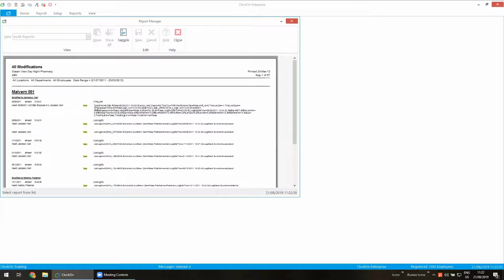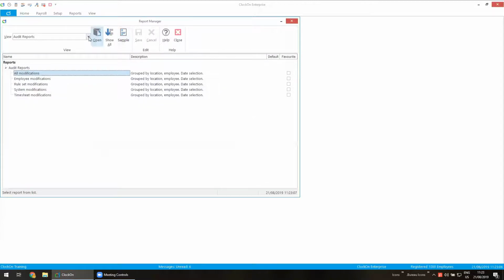Once you've had a bit of help with that, if you are going back to a period to see who's made a change to a particular pay rate at a particular time, it will give you that information. But they're not the prettiest reports to see, which is also why, when you're doing timesheets, we recommend you add a general note in and initialize that. That way it will show up on the timesheet reports with the information in there, and it's a bit easier to see who's made those particular changes.